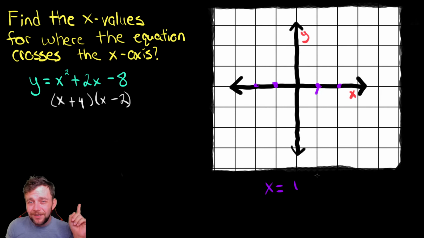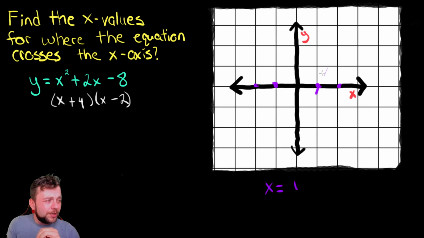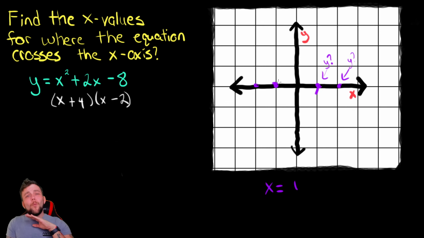I'm kind of going ADD moment, right? I want to make sure you understand this part of it. So x equals 1, and what is your y value at all of these points? What does y equal? What are the y's if we are all on the x-axis? The y values are 0. Your y values are 0, okay?